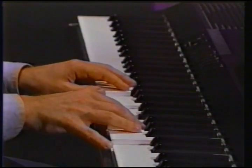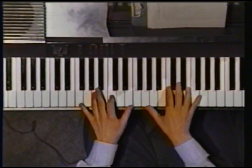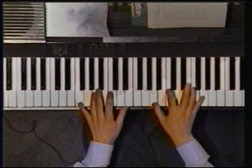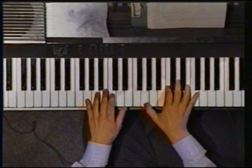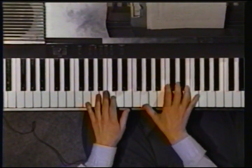Another rhythm of arpeggios would be a song that's in kind of a feeling of three, like The Impossible Dream, for example. To dream the impossible dream. You're counting, you're thinking this. One, two, three. One, two, three. But each of those beats is actually divided again into three. One, two, three. One, two, three.